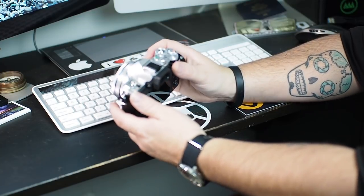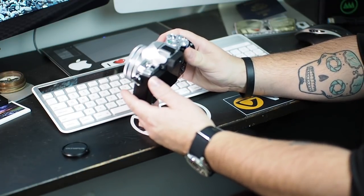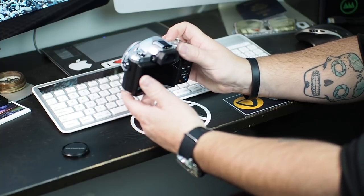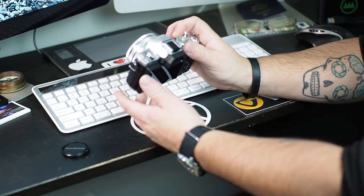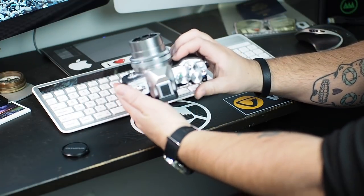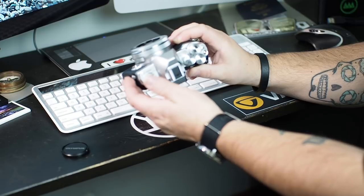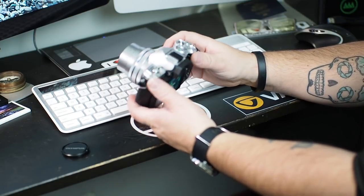Let's do a walkthrough of this camera. I've only had it for a couple of hours, and it's really only taken me a couple of minutes to get the feel for how it's different from previous EM10 generations. This is definitely the gateway drug into Micro Four Thirds for those looking for a first camera purchase, especially for those considering jumping into mirrorless or making their very first interchangeable lens camera purchase.